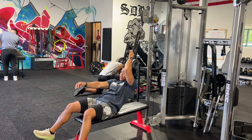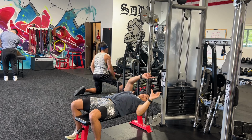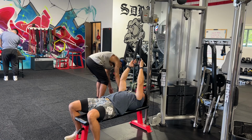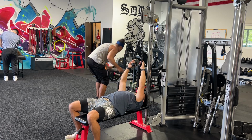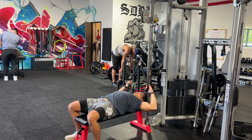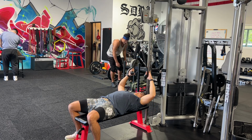With this, you're gonna go on a bench. You're grabbing it with your pointer and your thumb, so our palms are gonna be up initially. And then while we do this, retract the shoulder blades. Make sure we're feeling the tension in the rear delts as we drive the elbows to the side and feel the tension behind the shoulders.